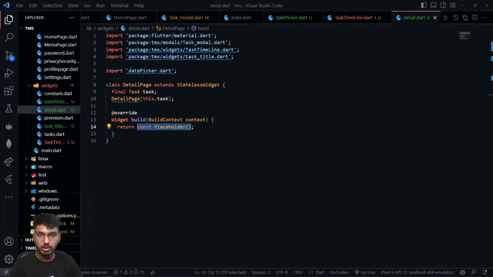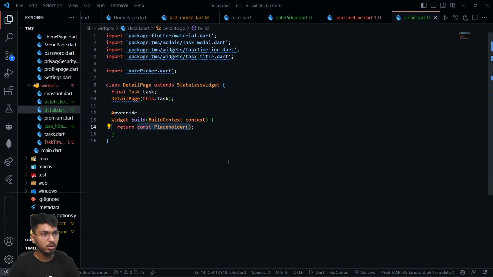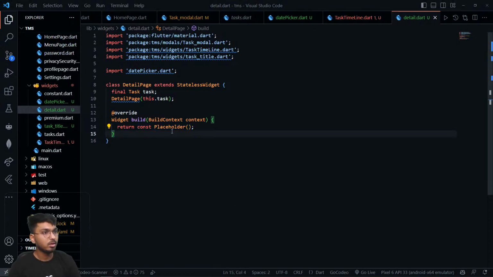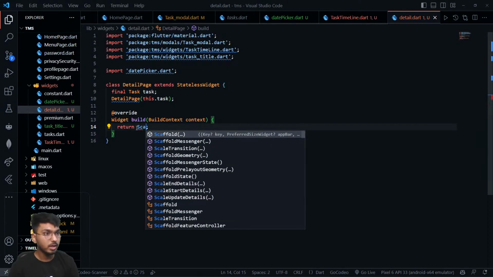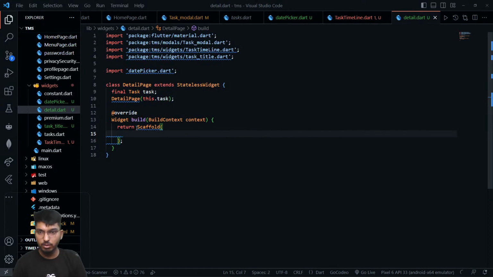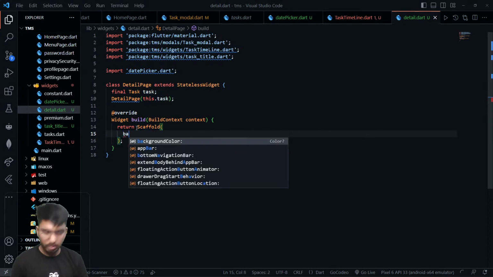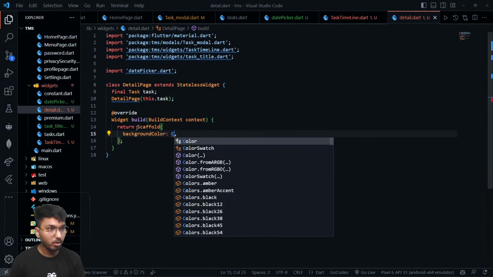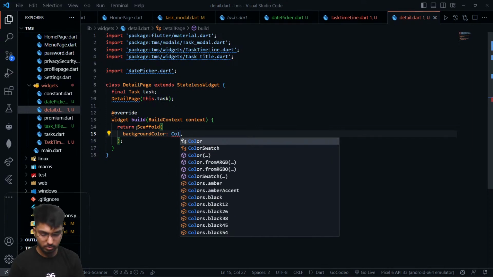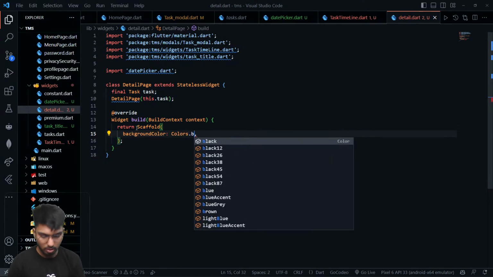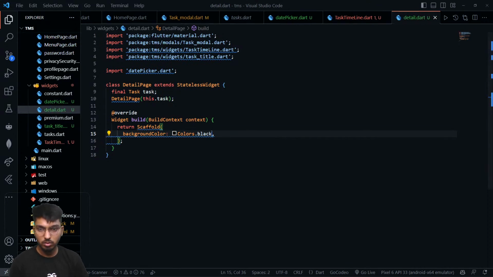Inside this, we need to add on a scaffold over here. So I'll remove this placeholder and I'll add on a scaffold. Inside this scaffold, it will return us a background color. So background color will be colors dot black. Okay. So this is what it's going to return as colors dot black.